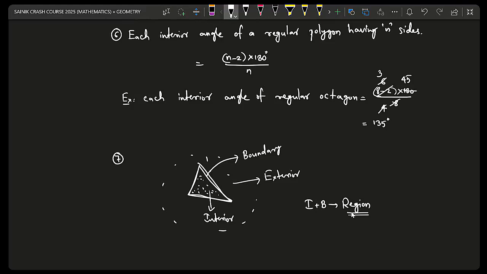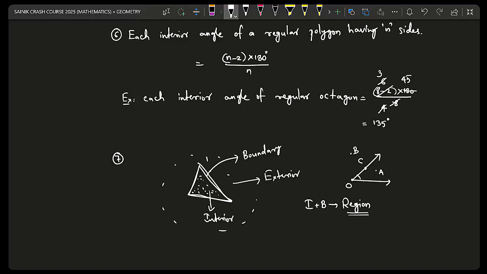Even an angle has the same thing. See, an angle like this. This point A is in its interior, this point B is in its exterior, and this point C is on the boundary of the angle. Always the vertex lies on the boundary only. The vertex O of this angle lies on the boundary.